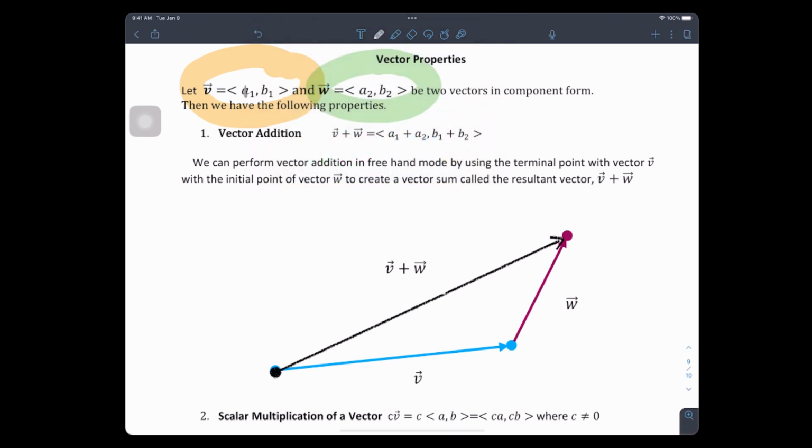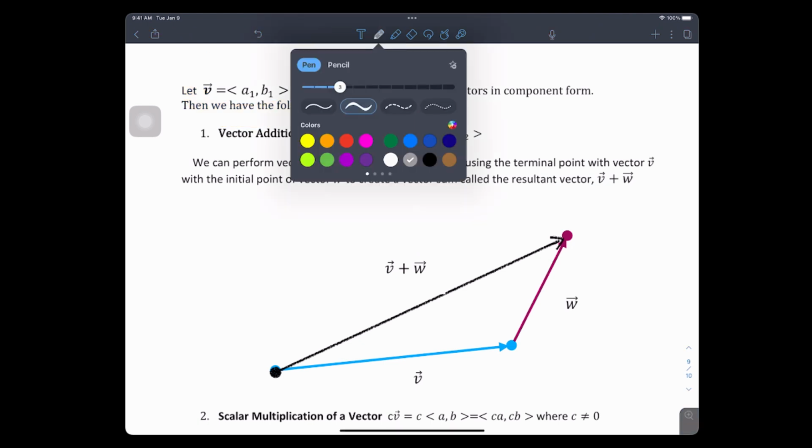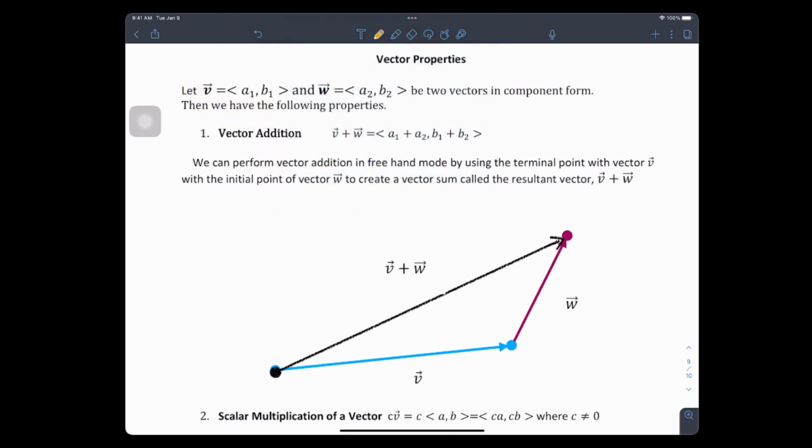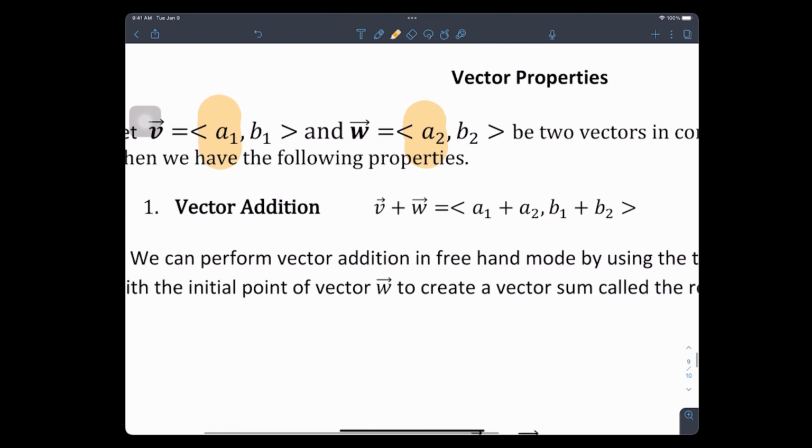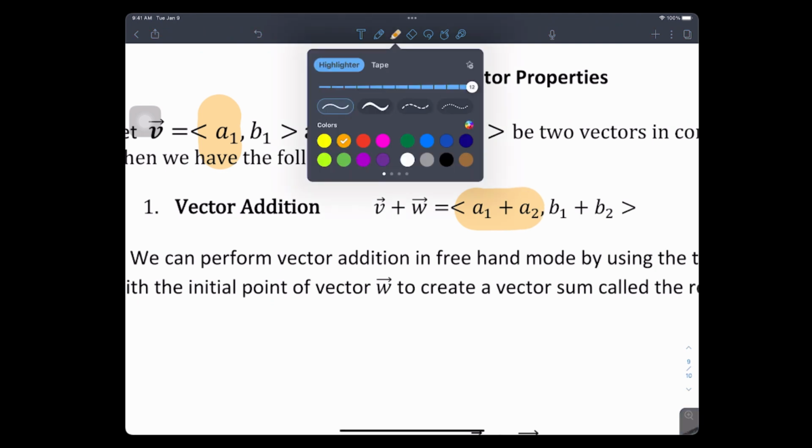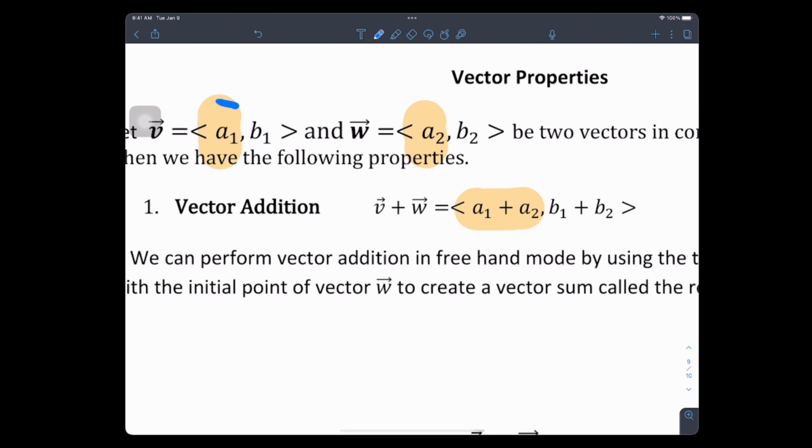Well, you see the X components, and maybe I should go back, and I apologize for using these colors. I'm going to try to use the colors that we used yesterday, right? So you got A1, and you got what? A2. Do you guys see these X components, the first components? So how we can algebraically do this is we add the X components here. So that's the X components, the horizontal components. And then we're going to add the corresponding what? Y components.